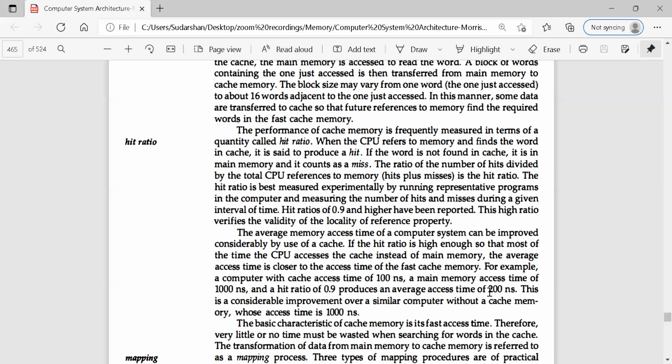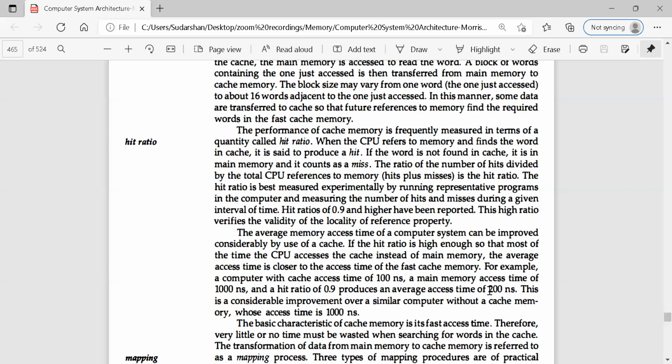So this is the basic idea behind the hit ratio. If you improve the hit ratio, the average memory access time automatically gets reduced. When the hit ratio is low, the CPU unnecessarily spends time on the cache memory, since the word is not found, and it has to again access the main memory to get the required data. So the hit ratio must be kept, on an average, above 80%. When researchers analyzed it, on an average it is above 85%. Therefore, the presence of cache memory in any computer system drastically reduces its access time, thereby improving the CPU's performance. So that's the basic idea.